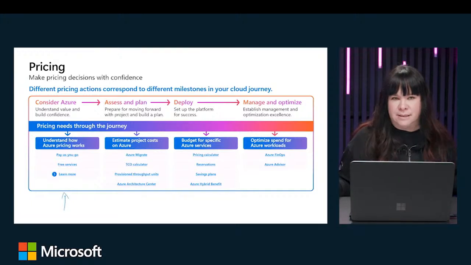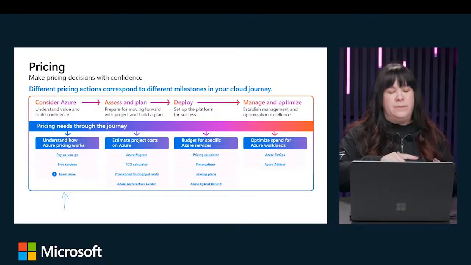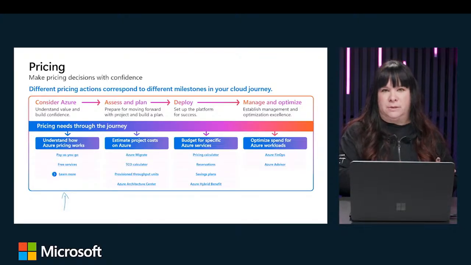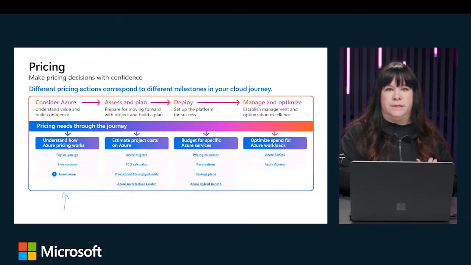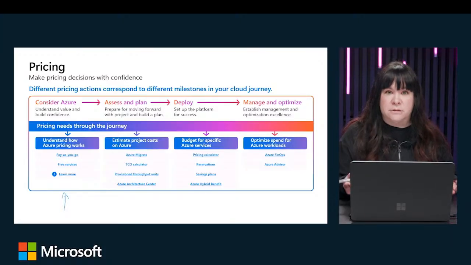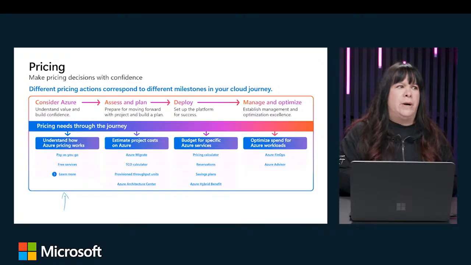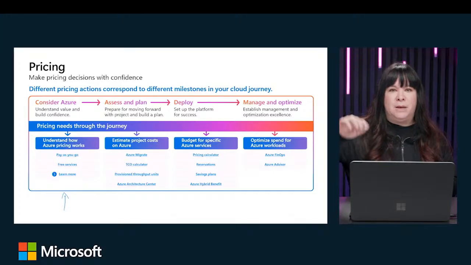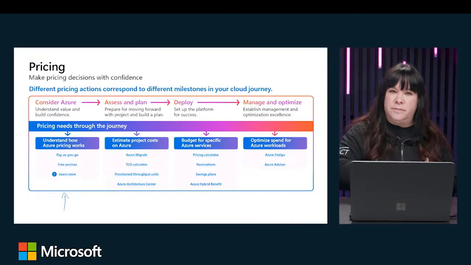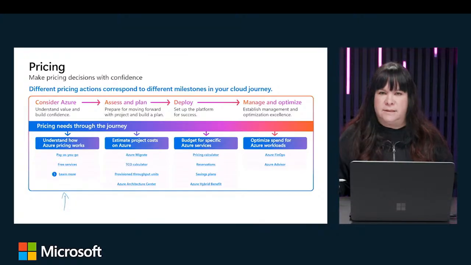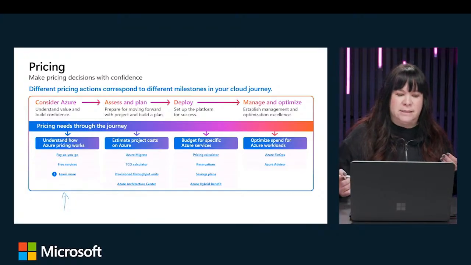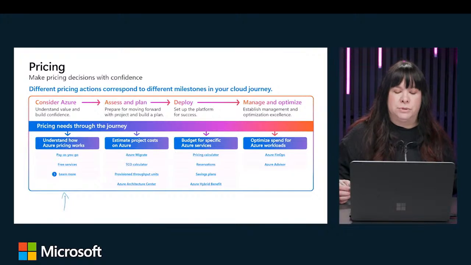And it can vary, right? You've got options. Like, I run my workloads only a couple hours. Well, that could be pay as you go. I run my workloads all the time. That could be reservations, right? Or, I run my workloads all the time, but I have these peak performances. Well, that could still be reservations, but you're going to take advantage of things like virtual machine scale sets. So it all depends on what that workload does.